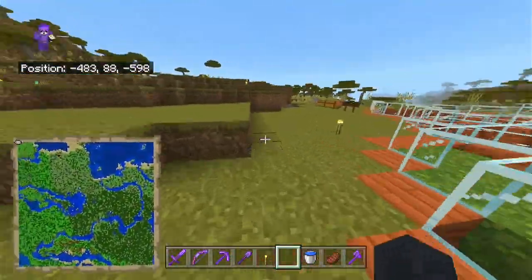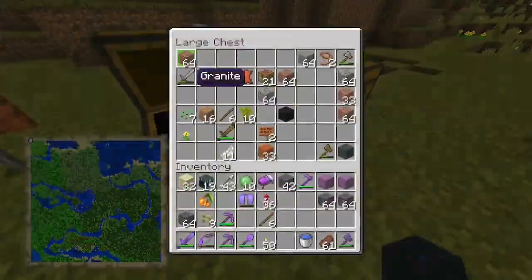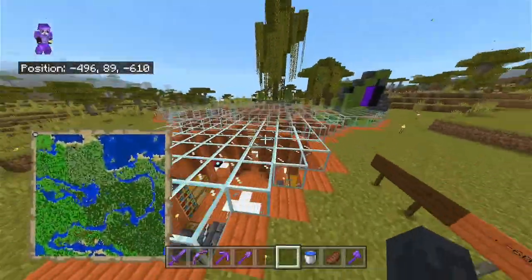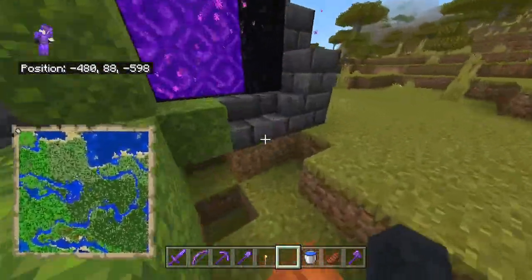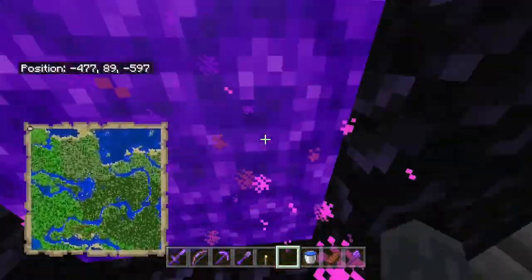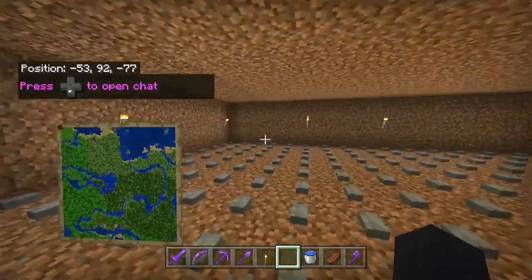Alright, I think that is about it in Dora Town. These signs just have coordinates of Dora Town. There's some interesting things in the chest here. But yeah, let's head on over to the end. Alright, I said we were going to go to the end, and I lied.